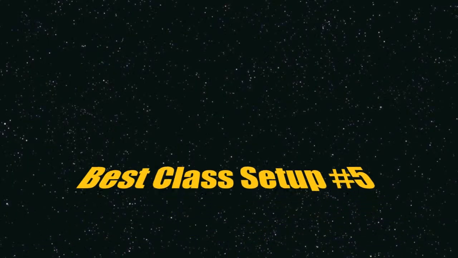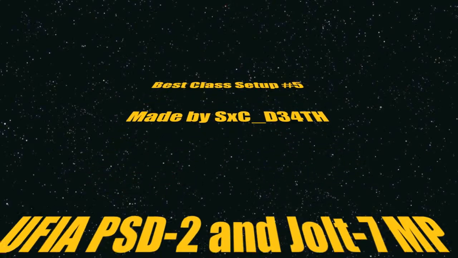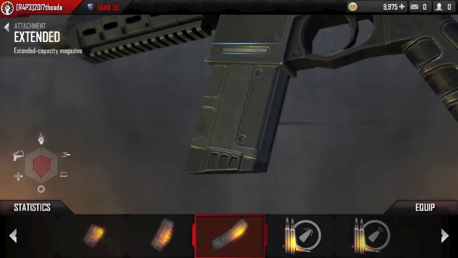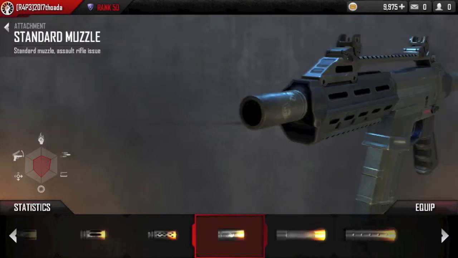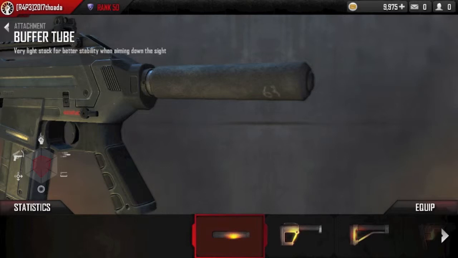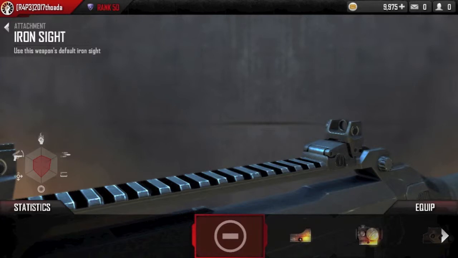For my next class, I will be using the Eufia and the Jolt 7. I'll be using the extended mags. I won't have a grip at all, using the standard muzzle, the buffer tube, and iron sights.